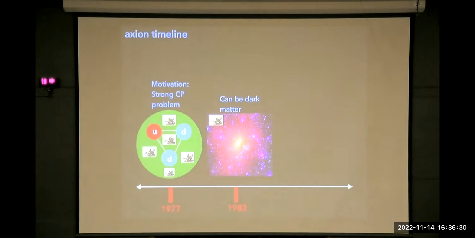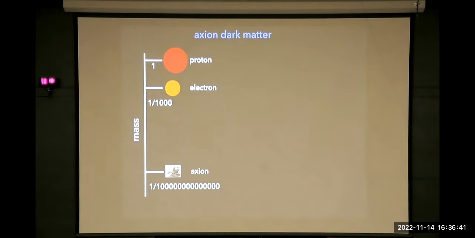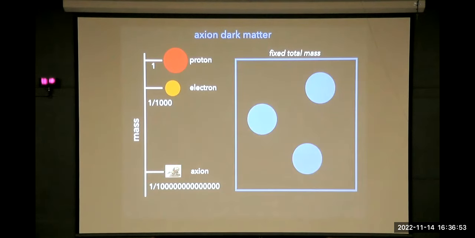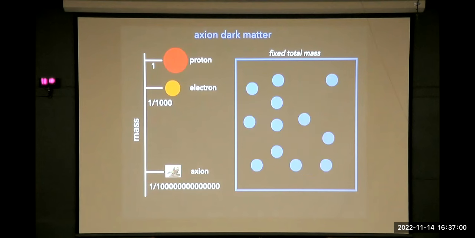That's all I want to say about axions as a particle. I now want to move on and talk about axions as a dark matter candidate, but the lessons that we learned here will play a crucial role as we go through. It turns out that we use very different language when we talk about axions as dark matter versus when we talk, for example, about WIMPs as dark matter. And the reason is that axions have a very small mass. So what does this mean? What we measure in astrophysics is the amount of mass within some fixed volume. So as we make the masses of the particles smaller and smaller, we need more and more particles to make up that fixed total mass.